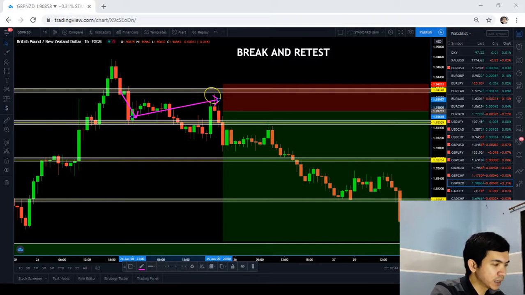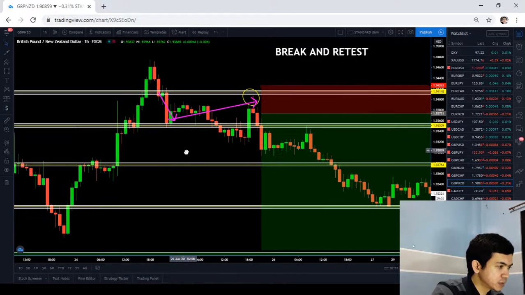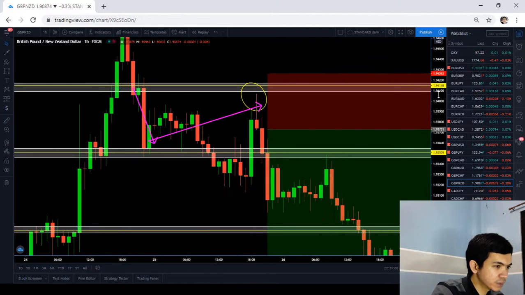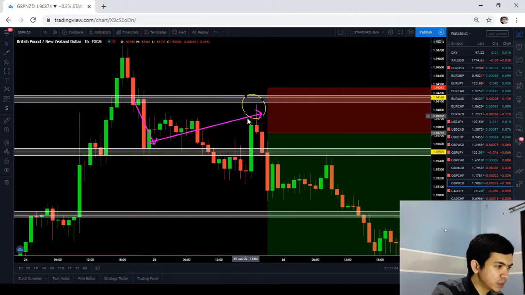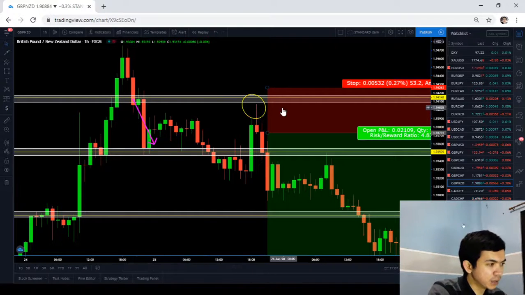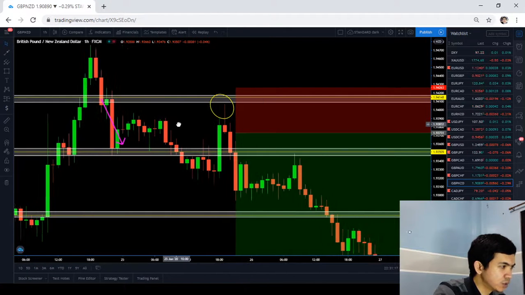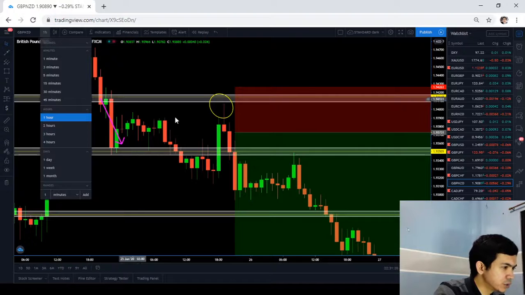Okay? And I will show you that you can also profit just using this concept, okay? Break and retest on a level trading scenario, okay? So, if I were to take the trade, I know this one reacted to my level. So, it's like this level got broken. Of course, normally it will retest, okay? Retest. So, what if I look for a better opportunity?